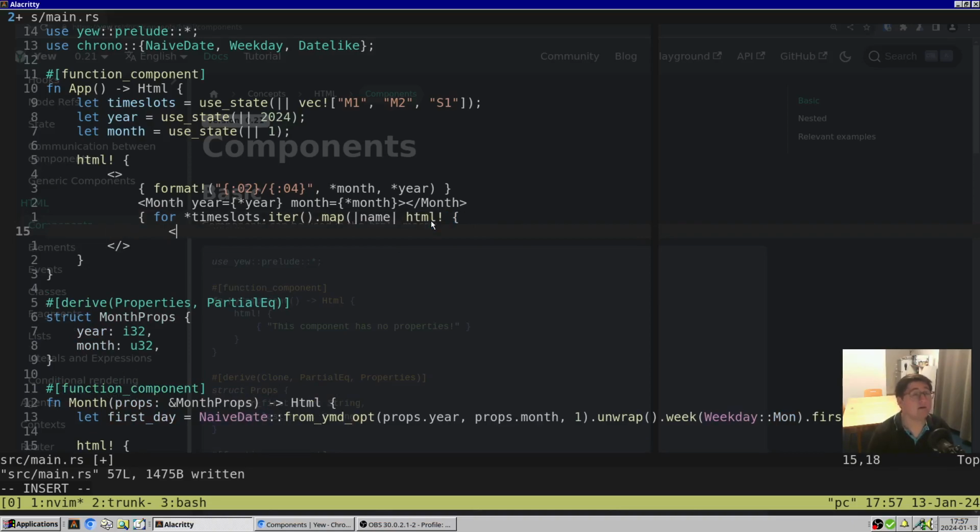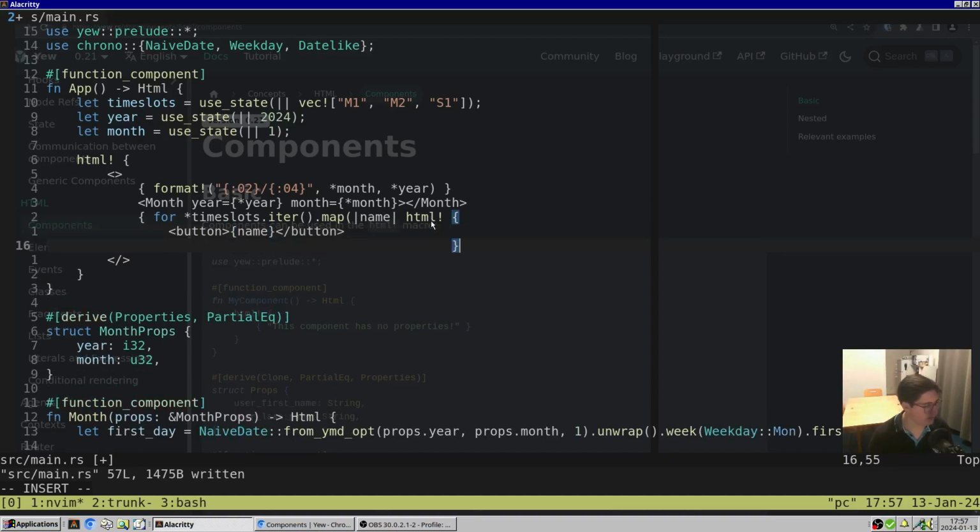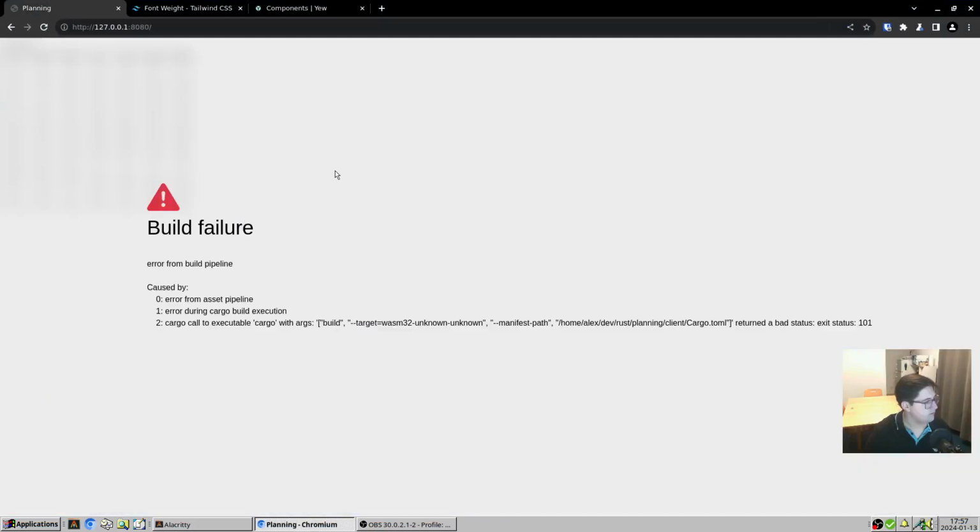So each of the time slots will be a button, and obviously this will be the name, and we close the button here, and as before, that's how you close it. So now we should have 3 more buttons under the calendar.